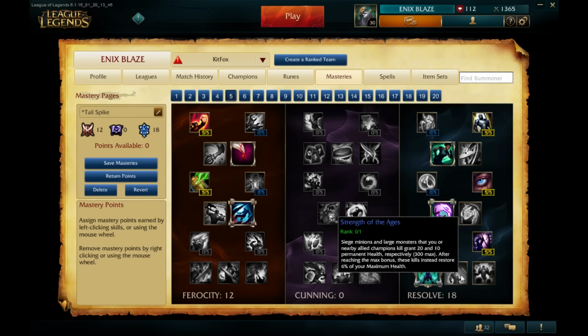You've got Strength of the Ages. I don't typically like this mastery most of the time because you have to farm it up, and you get basically bonus health from killing large monsters and siege minions, but it takes a while. You have to kill, I think it's 15 large monsters and siege minions to get the permanent health. But it can be useful, but it's just not as consistent.